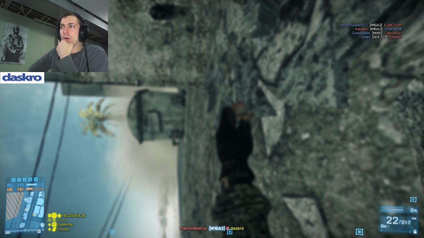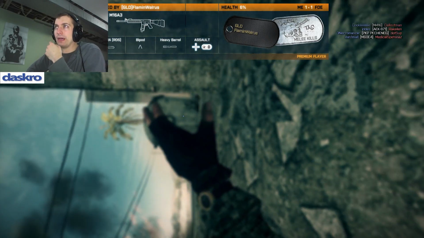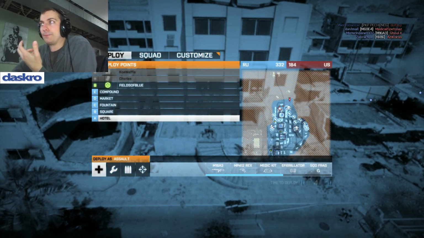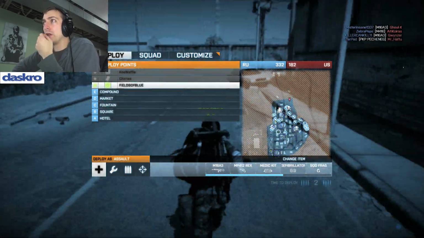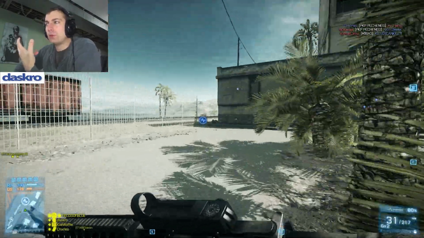And that wasn't good on my part. Flavor Morales takes me out. What was he down to? Going lower rails. It wasn't bad. But nevertheless, that wasn't a good exchange at all. 332 to 182. Yeah, we're doing pretty good. We're still doing good. Nice work.